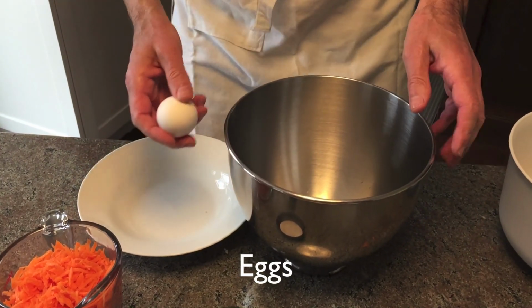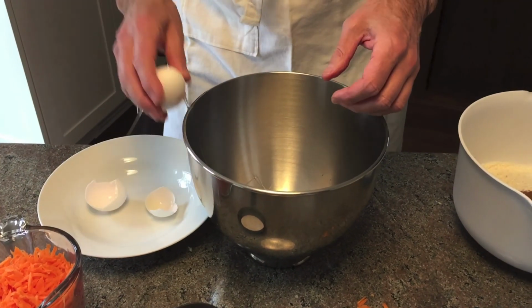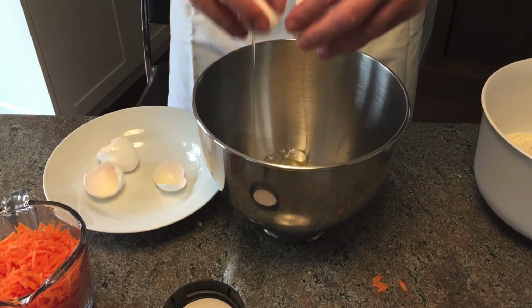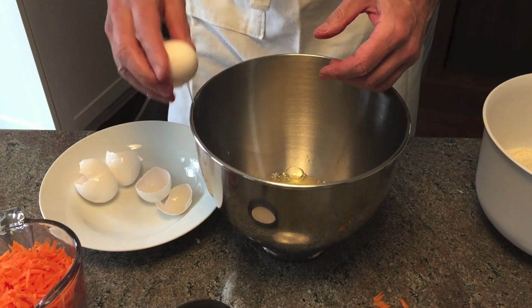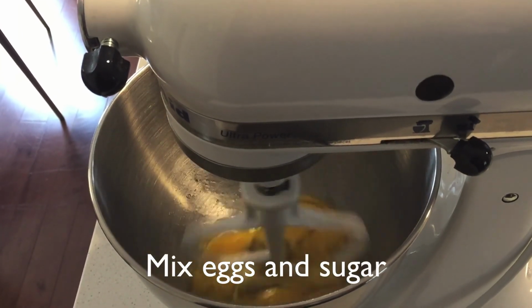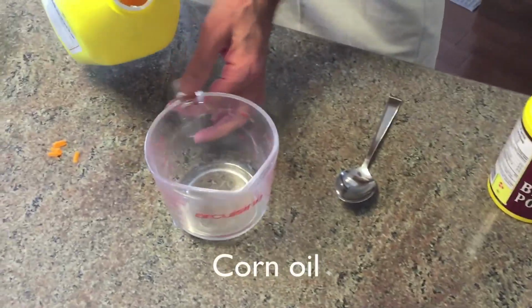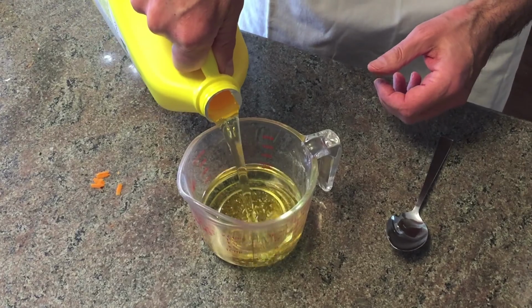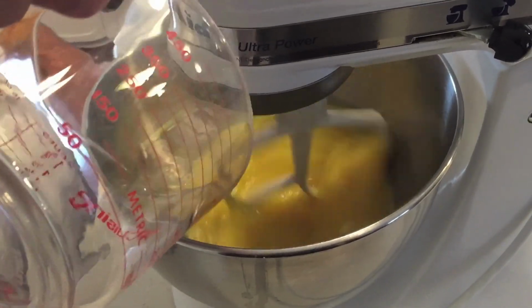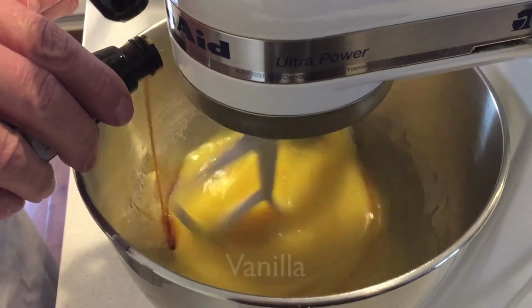So now I'm getting my wet ingredients together, which is eggs, 4 of them for this recipe. Measuring out the oil, 1.5 cups. So you're putting vanilla into the mix? Yeah.